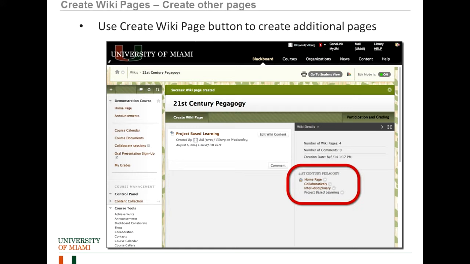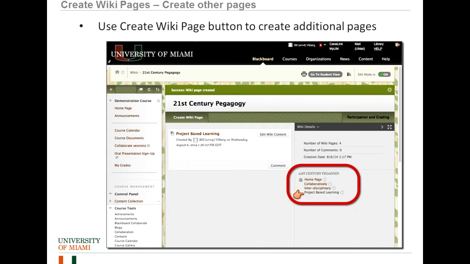So they're really blank pages. Or I could repeat the question or something like that, however you want to do it. But at this point down in the bottom right, you can see that there are now 4 pages in this wiki. The home page, collaboratively, interdisciplinary, and project-based learning. And I just shortened the names.